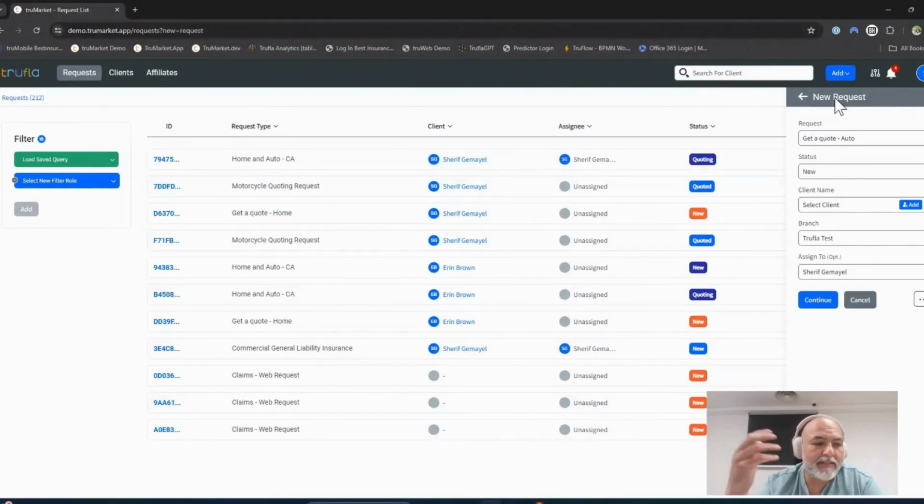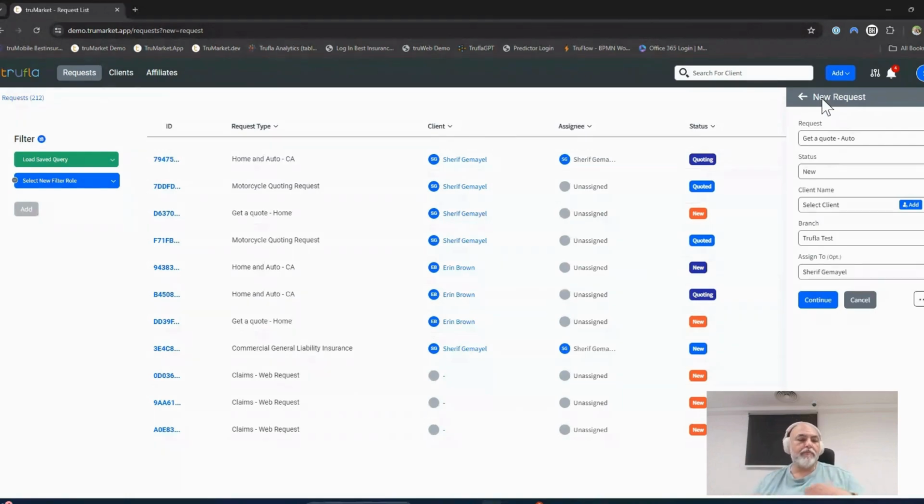They would fill out this generic application form, and that would form the basis of a submission. Unless you've got a carrier app, because you know who you're placing the business with for a certain class of business, then you would send that to the client, they'd fill it out, and then you'd put together your submission to the market from there.